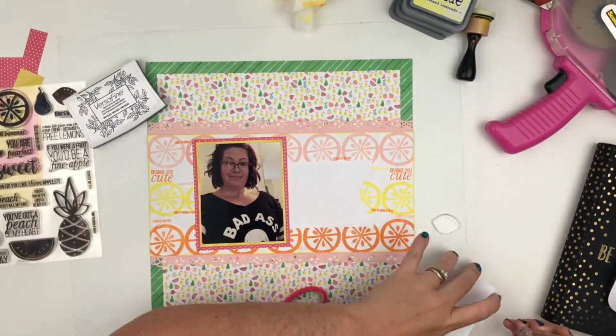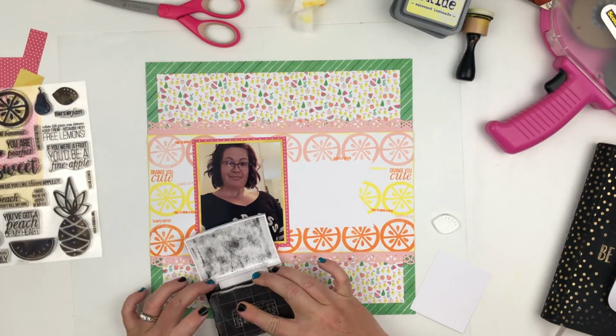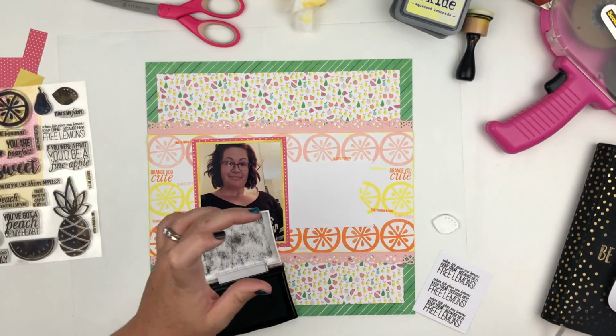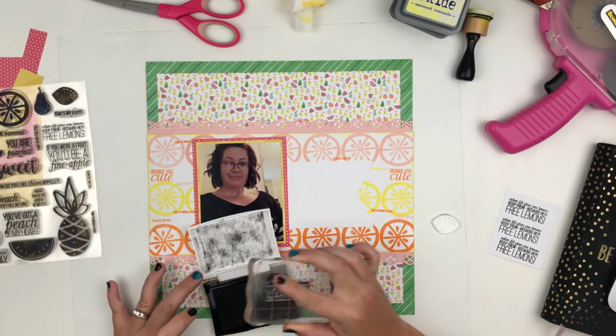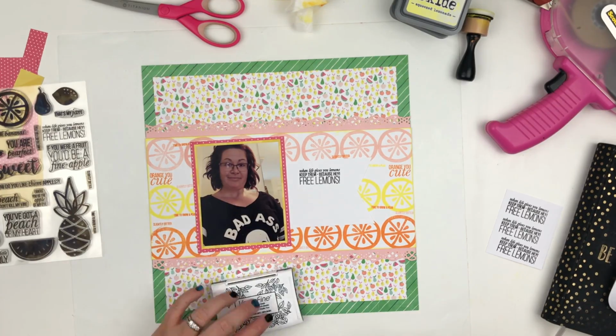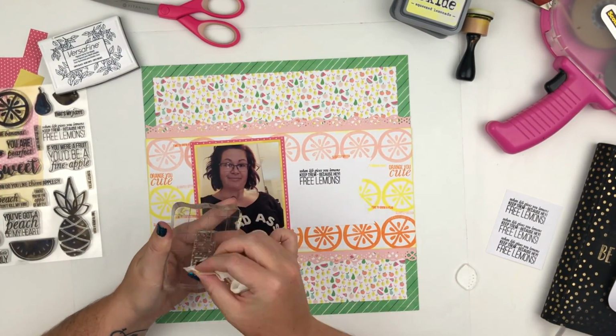So I did just take a piece of white cardstock and cut a little fishtail banner to put that title on. I kind of wish that I would have made the banner just a little bit smaller, because there is going to be quite a big white space between the title and the lemons, or the rolling lemons.